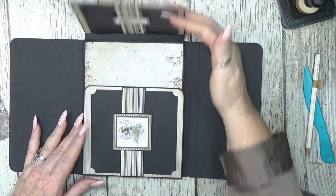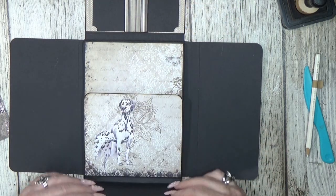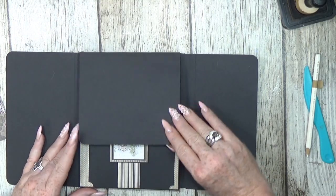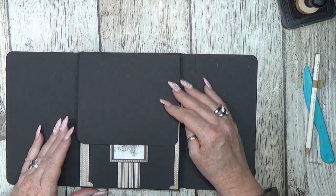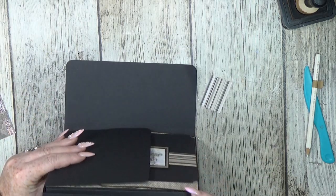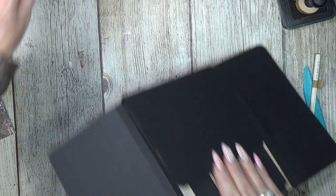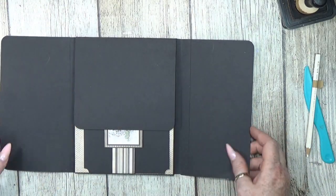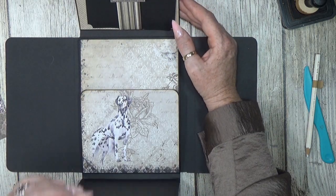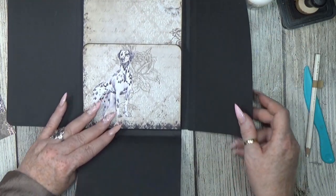Yeah, this definitely fits. So that's nice. All right, so I still need to, oh, yeah. All right, I actually needed to do these on the inside, but that's just a minor little mistake. So I am gonna decorate this front and then this back, okay? A minor little mistake.